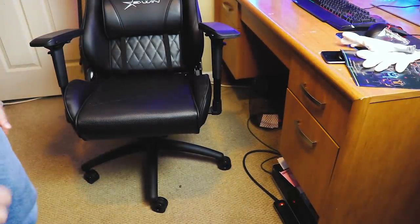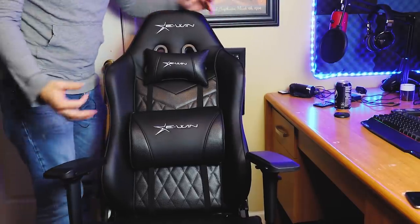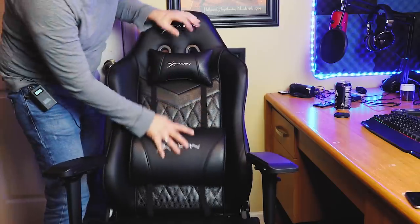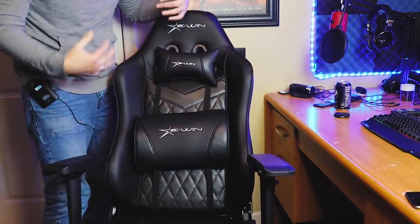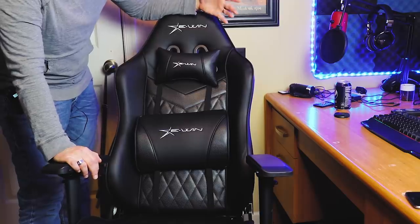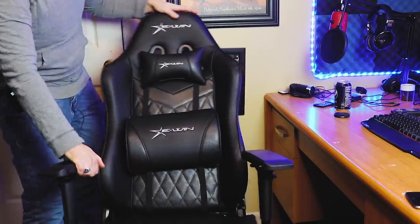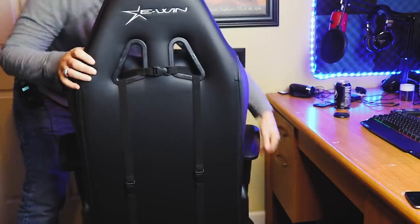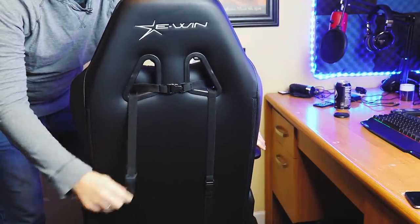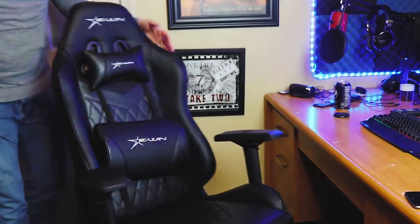A few other features that I just find absolutely amazing with this is the build of it. It's made of some of the highest quality wheels I've ever seen on any chair. It's not plastic, it's metal. So like most gaming chairs, you have your lumbar support that's completely adjustable down or up. You have your neck rest support, which, with my bad back, is extremely important. The looks of it is amazing. This model right here was perfect for me because it's got that sporty look, but yet it's still luxury, because I'm, you know, an adult. Now on the back here, these straps for the lumbar and neck can be completely adjusted to your needs. Has a nice logo, nice leather, just all around a quality chair.